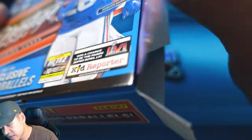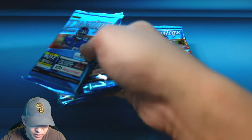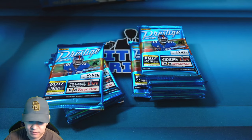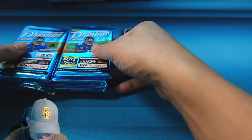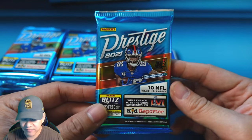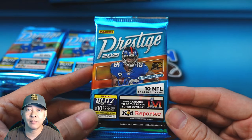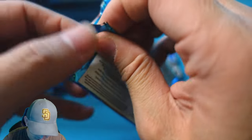Being a lower end product with rookies in their college unis, the value doesn't hold very well when the more premium sets come out with rookies in their pro uniforms. Keep that in mind if you're buying. However, if you want to open up 2021, get some rookies, and have a chance at some autos, this is a great set. Pack number one — let's see if we can pull anything good.